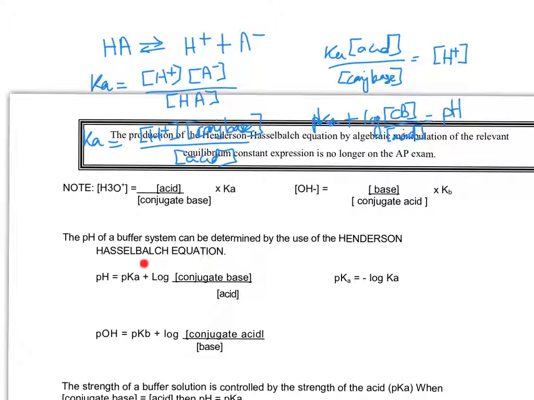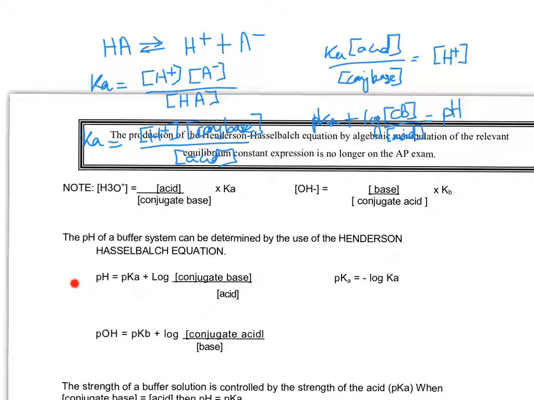Again, this is the Henderson-Hasselbalch equation for a weak acid and its salt. So if I have a buffer made of a weak acid with its conjugate, this is how I would calculate the pH for that buffer. So it's much easier than doing an ice chart. If I had a buffer that was made of a weak base and its conjugate acid or its salt, then I could similarly use this one. So this is the same thing as this one.